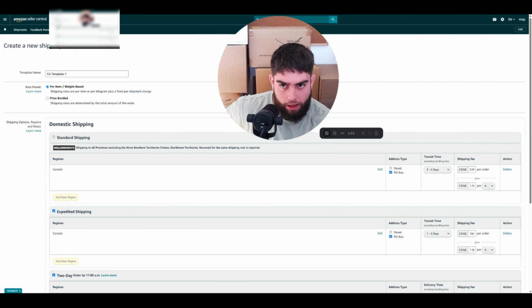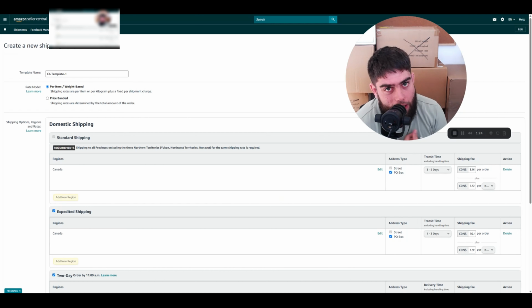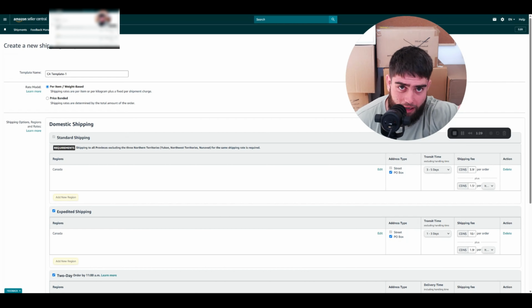We're going to put the per weight base, because this is how much we're going to be charging for shipping and how much time we can fulfill the actual shipment, right? So the base is set in Canada, and this is the secret. I'm going to break this down East Coast and West Coast. I'm not going to go province specific, because depending on where you are, it's going to be different. If you're on the East Coast, you're not going to be able to fulfill the West Coast in like 2 days. And if you're on the West Coast, you're not going to be able to supply the East Coast, right? So we want to tell the same coastline that we're at, hey, we're going to ship to you as soon as possible, and we're going to maximize the buy box there.